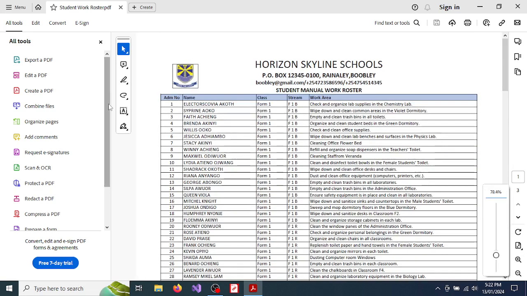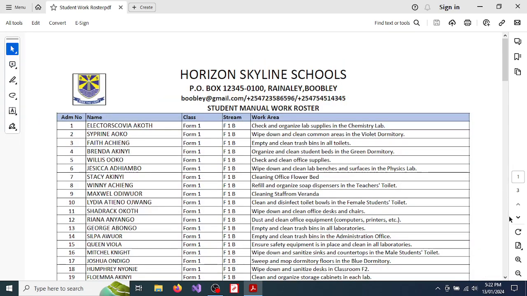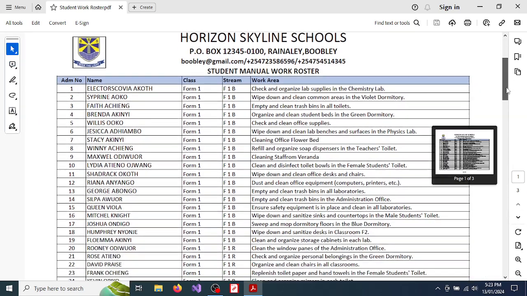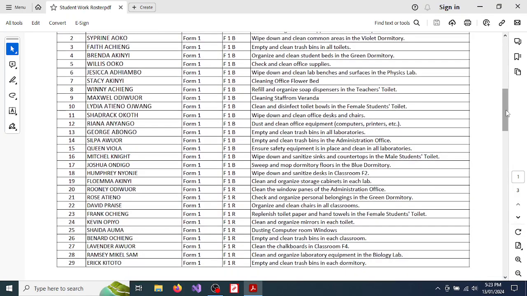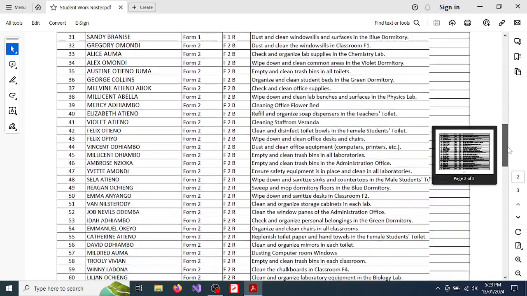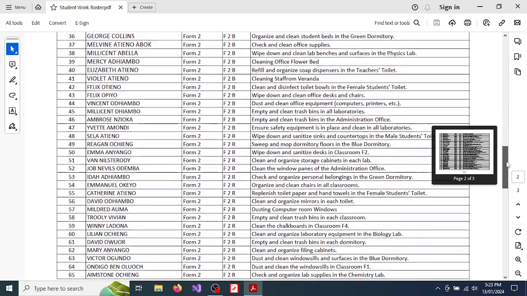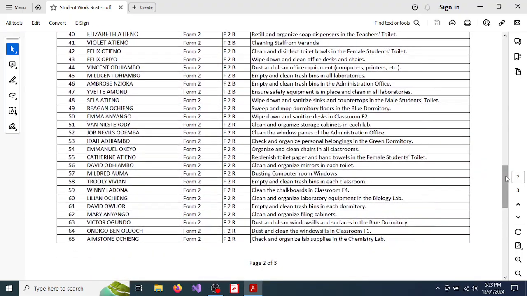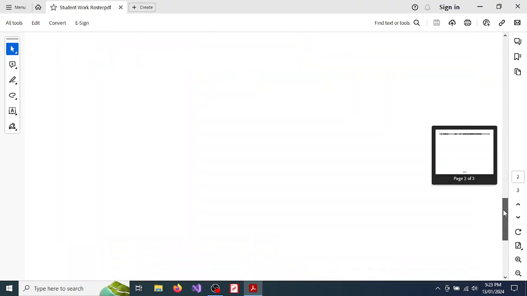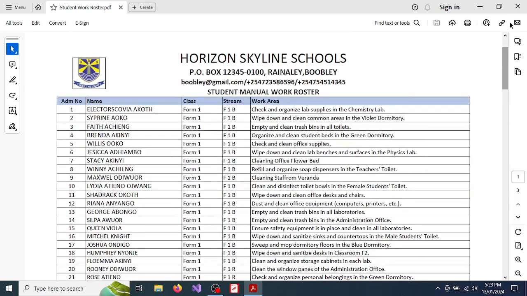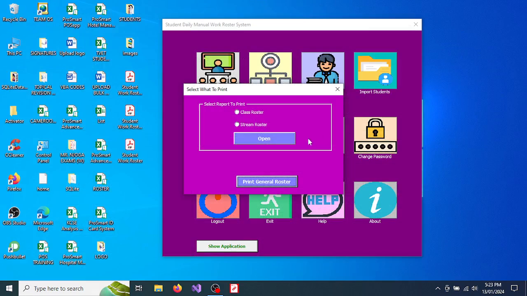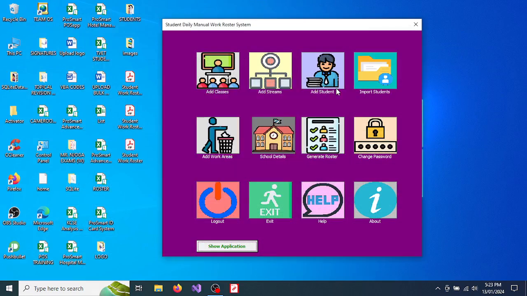So very nice. This one is carrying all the students, both form 1 and form 2s. The system has form 1 and 2. It has no form 3 or any other class. So you can see how nice it is. You can generate that general list.